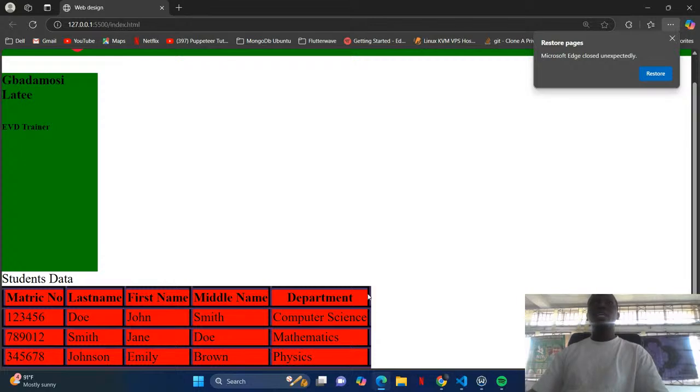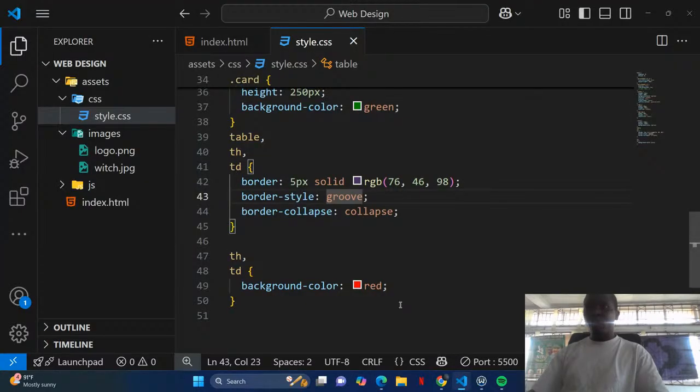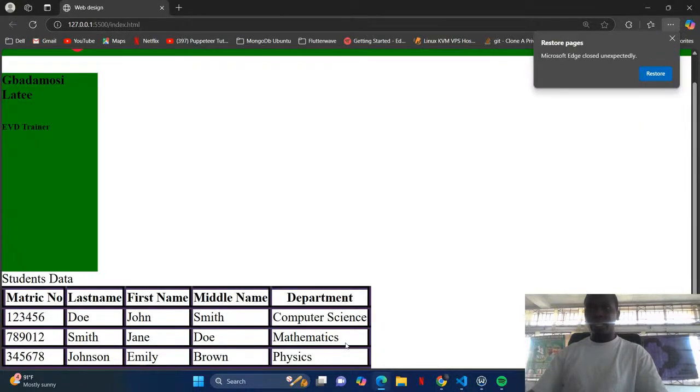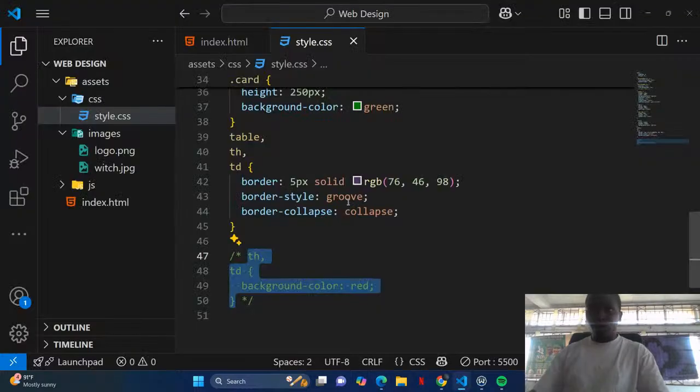There is something like a black background and shadow over here. So let me first remove this background here. Let me comment it so that you're able to see all those effects and styles. You can see, apart from the border color that we gave, there is another color. That is the reason why it is thicker like this, with something like black rounded around too. So that is how the groove works.